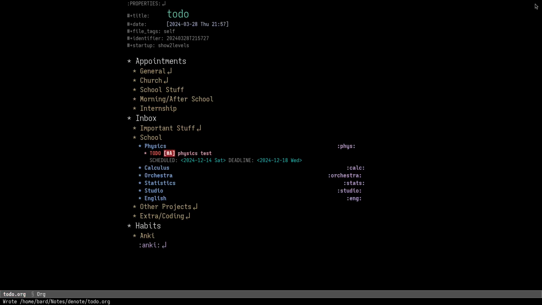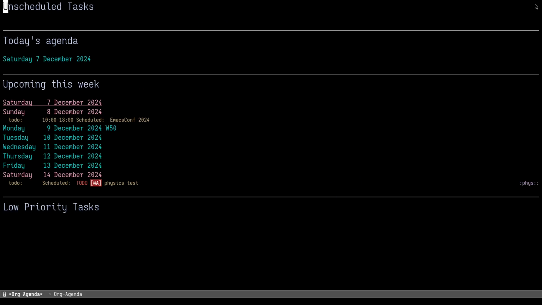I can also open up my agenda to see my tasks. I've cleaned it up as to not reveal any of my nefarious plans. This agenda is customized, but there are many tutorials on how to do this. My agenda has been the most transforming part of my student experience, and I've gotten a lot better at managing what I need to do.